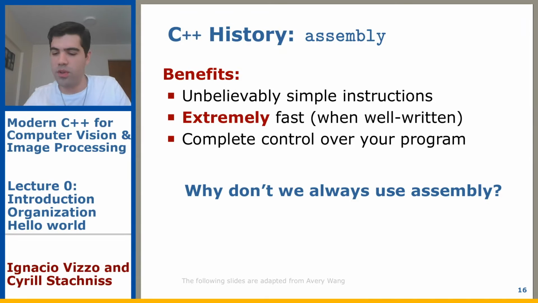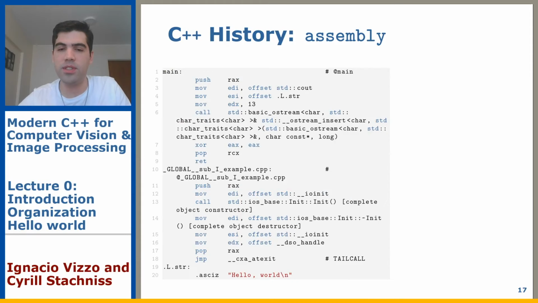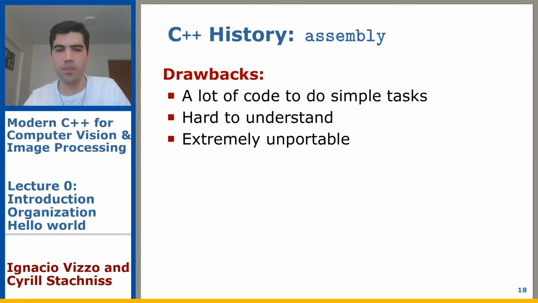Why don't we use this always? Let's check how the Hello World example looks. This is a program that you need to write in assembly in order to write Hello World to your screen. Of course it's quite difficult to read, and it's not straightforward what it's doing when you see the program.